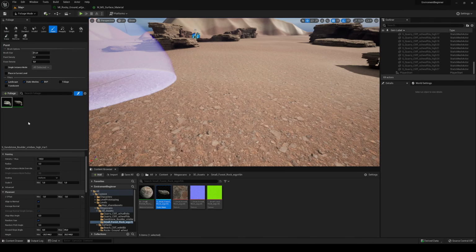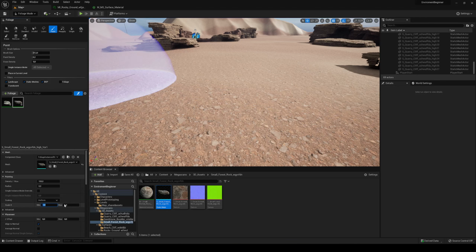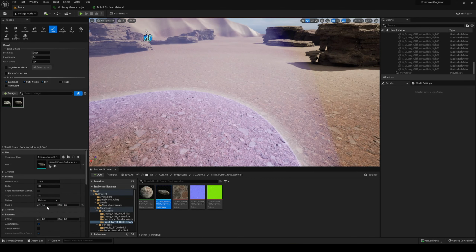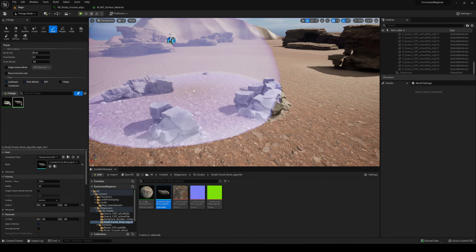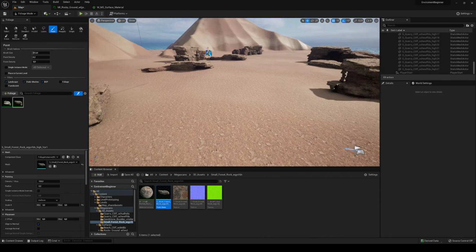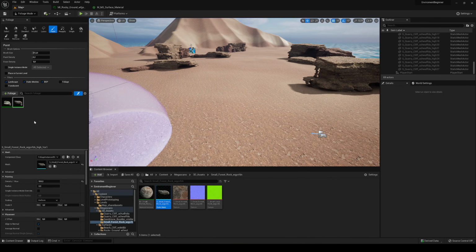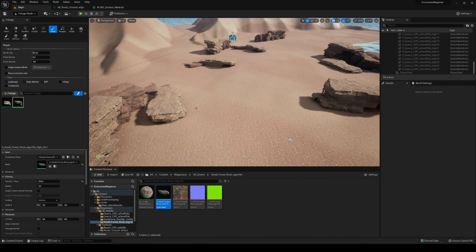Now I'm seeing that basically the small rocks are too small, so in the scale X, you can just put this to be like 3 and 3. There we go. And you can paint them, and now they're a bit bigger. Cool. So we can also click on the sandstone, and in density we can put this onto 10, and in rocks we can put this into 500. So now there will be more small rocks than the sandstone stuff.